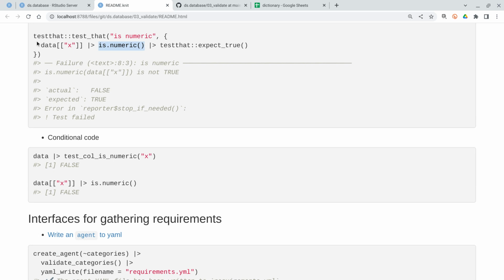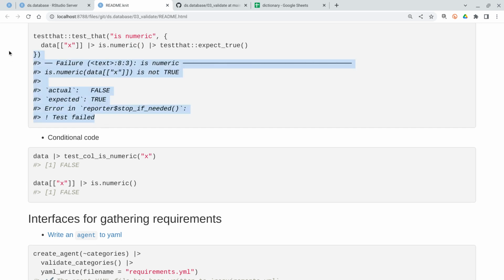I would do something like this. I would take the column directly, and I would just call is.numeric, and then I would pass that to expect_true, which does not come from the pointblank package. It comes from the testthat package. In that sense, it's kind of lower level, and has less complexity before I get what I want, and I tend to prefer that. The message is also, in my opinion, cleaner, maybe because I'm used to working with testthat directly, so I understand the error messages or the failures a lot easier. This is the failure that I would get.